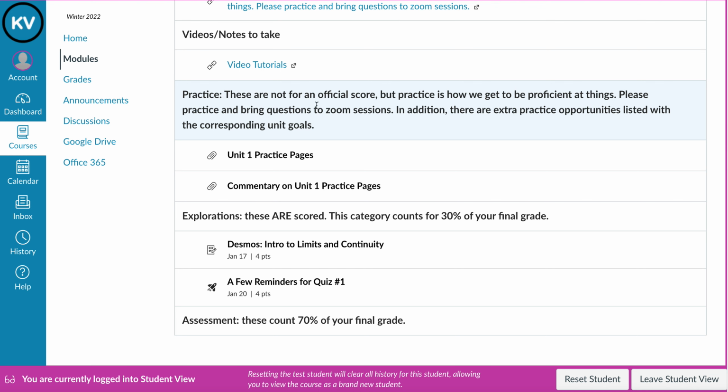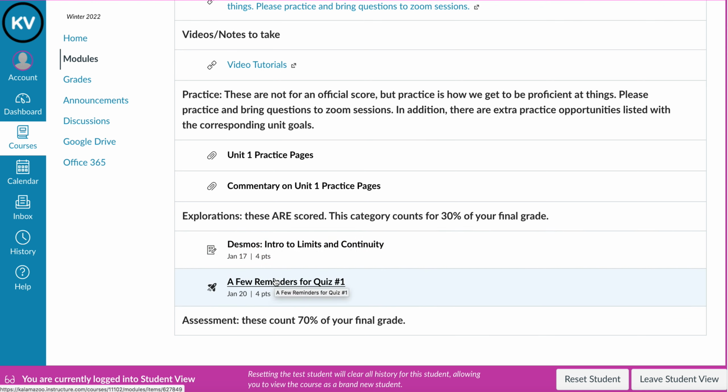Sometimes in the units, I have some extra practice pages for you. This doesn't go very far into the course. I think it only goes about maybe into Unit 3. I'm only one woman. I only got a few of these units done, but I have some extra practice pages for Unit 1, and then I leave you some solutions and some extra commentary. In this first unit, I think it's really important to be thinking about how I phrase questions, so that you're more used to my phrasing when you get to the actual quiz at the end of the unit.